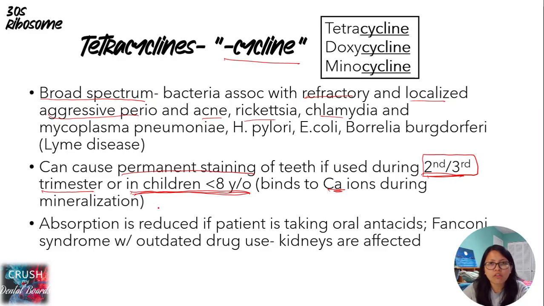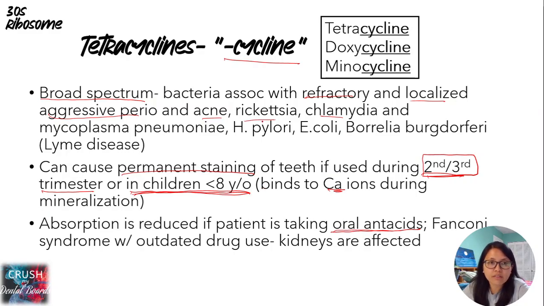Now, another thing to take note of regarding tetracycline is that the absorption of tetracyclines is reduced if the patient is taking oral antacids. Okay, oral antacids, so they are against your gastric secretions, so hyperacidity, GERD. So if they are taking oral antacids, then the absorption of tetracyclines might be reduced.